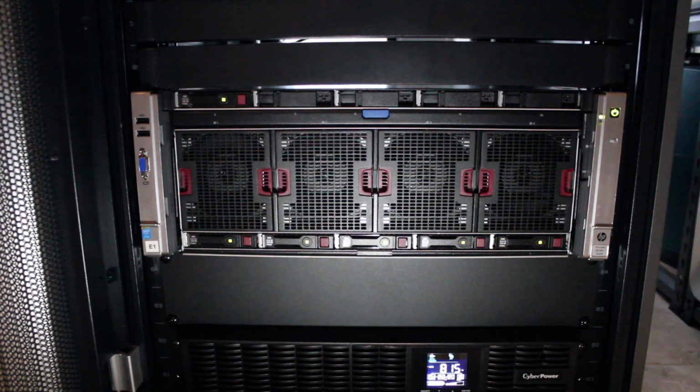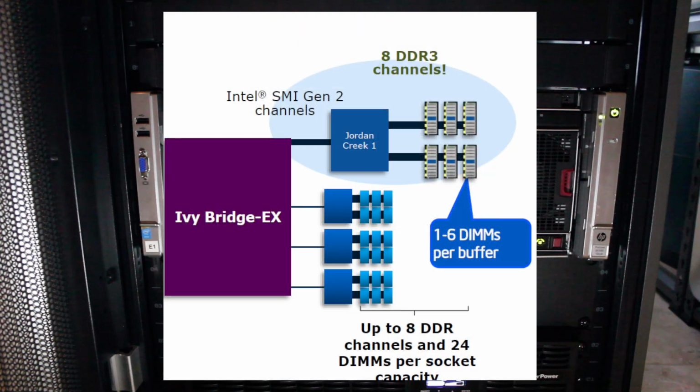So this has E7 Xeons, which are a bit of a weird architecture. They're not quite like other CPUs. In most computers, the CPU talks directly to the memory, straight across, straight line. But with these E7s, there's actually a memory buffer chip that sits in between the two. I might see if I can find a picture and pop it up on the screen. So the CPU talks to the memory buffer, which I think is called Jordan Creek or something, the name's not important. And then the memory buffer talks to the RAM.